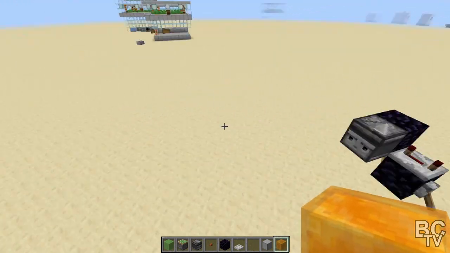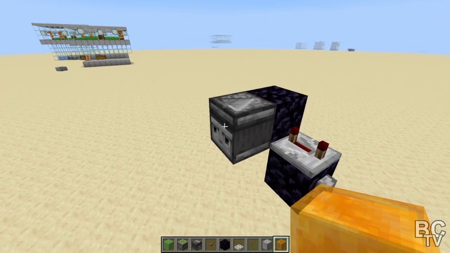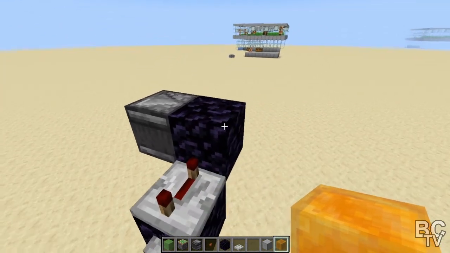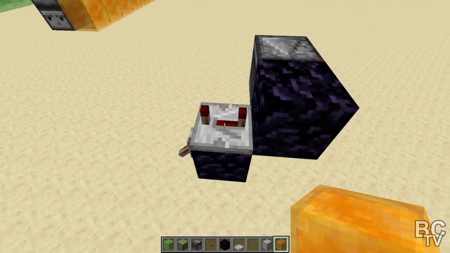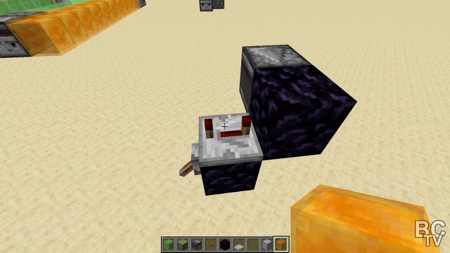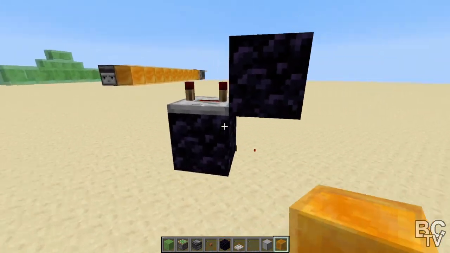But on this side, when that flying machine comes over here, this observer is going to notice that there is a change in front of it, which is going to power this block right here, which is going to power this repeater, and that observer is going to see that there is a change in this repeater. Now, it's super important. You actually don't need this one or this one at all right now.